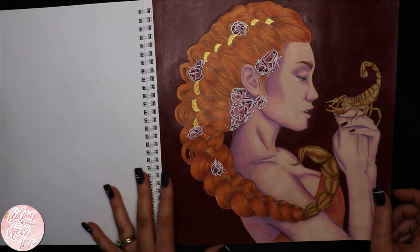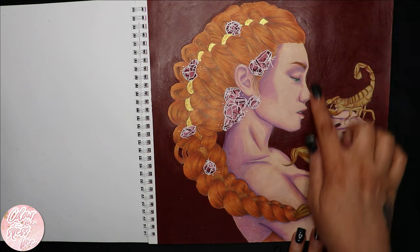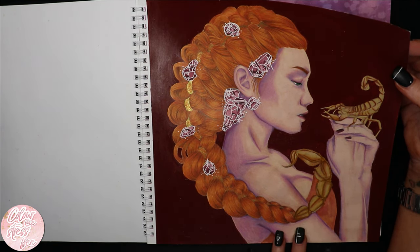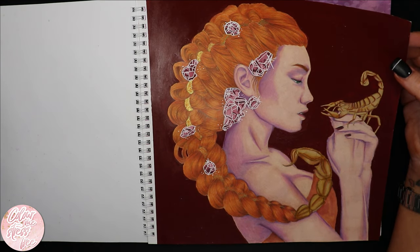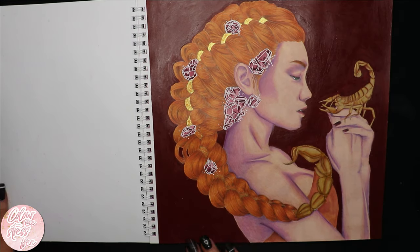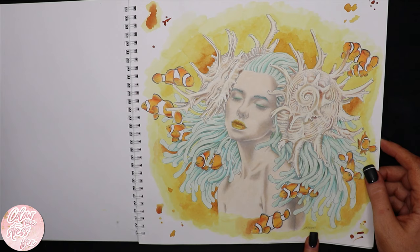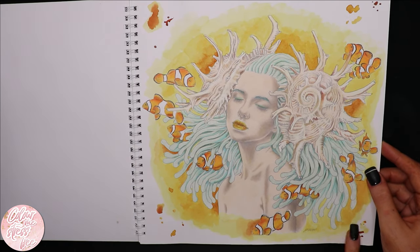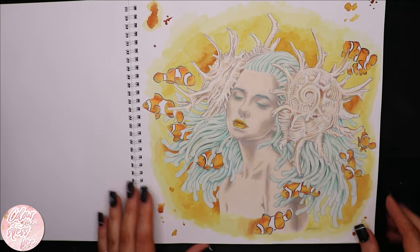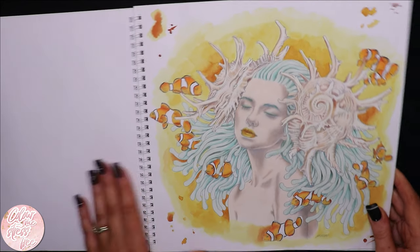We've got my Scorpion Girl — I'm really fond of this one as well with the crystals. I went for a really, really purple skin tone. I wish I'd done the background in a different colour. The acrylic paint I've got is the Arteza one — I've got a couple of different brands but the one I have the most colours of is Arteza. I don't particularly like them, but I'm trying my best to use even the things I don't like, so I don't have loads of colouring supplies I'm not using. We've got the Little Nemo's, the clownfish — this is Neocolor 2 or watercolour, and then the Holbein pastel pencils for the hair. That is looking so washed out on camera. She has got pencil on her skin but the camera just isn't picking it up.